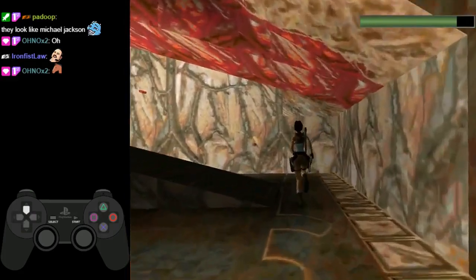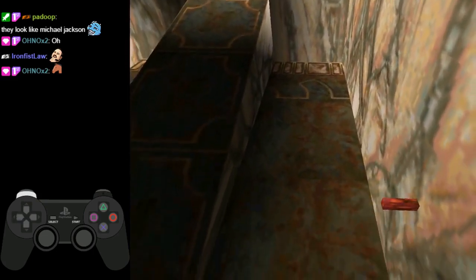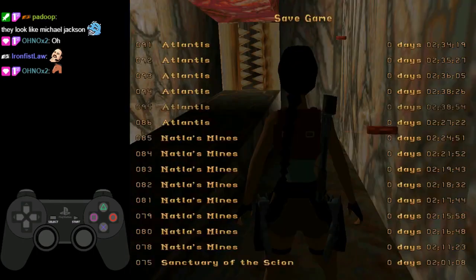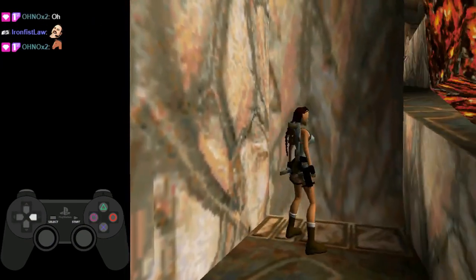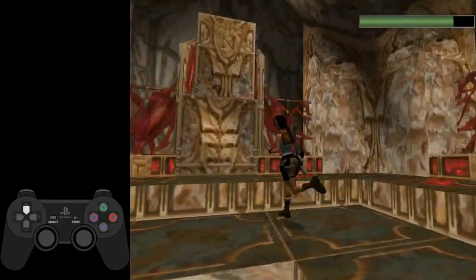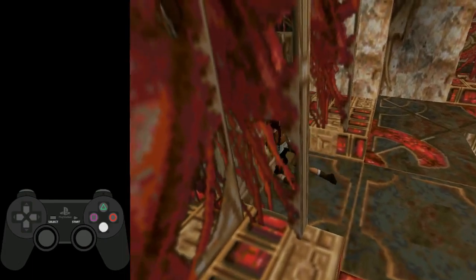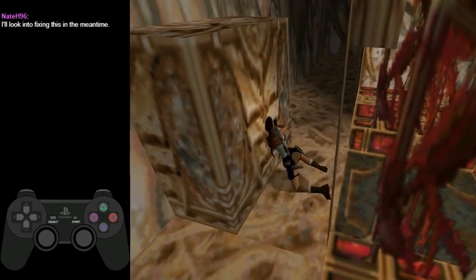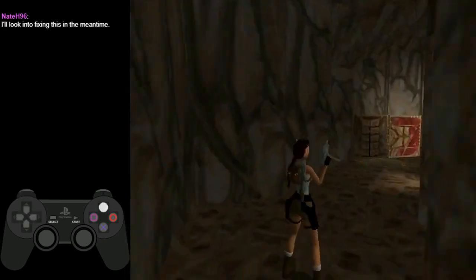I'm taking damage from, wait, there's a dart there? Is there a dart there? What, how have I not noticed this before? I think the darts must just make it easier to hit Lara. You're looking into fixing this. Well, it's good that I can encounter some bugs and stuff so that you can fix them.